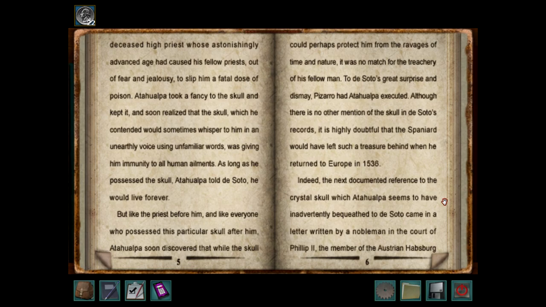Atahualpa took a fancy to the skull and kept it, and soon realized that the skull, which he contended would sometimes whisper to him in an unearthly voice using familiar words, was giving him immunity to all human ailments as long as he possessed the skull. Atahualpa told De Soto he would live forever.